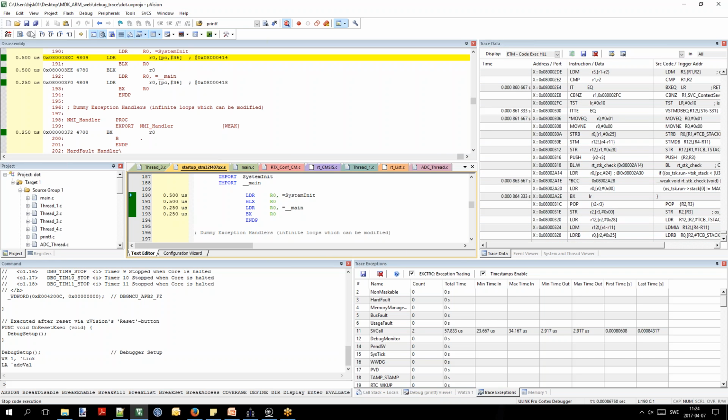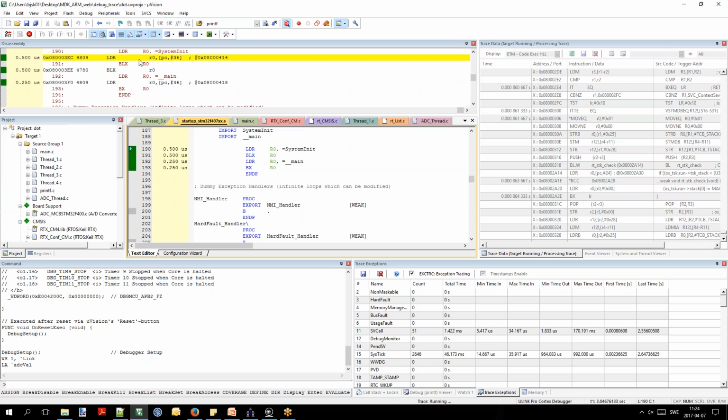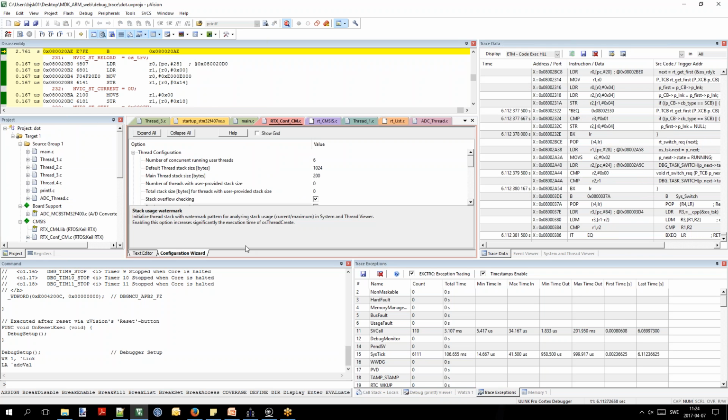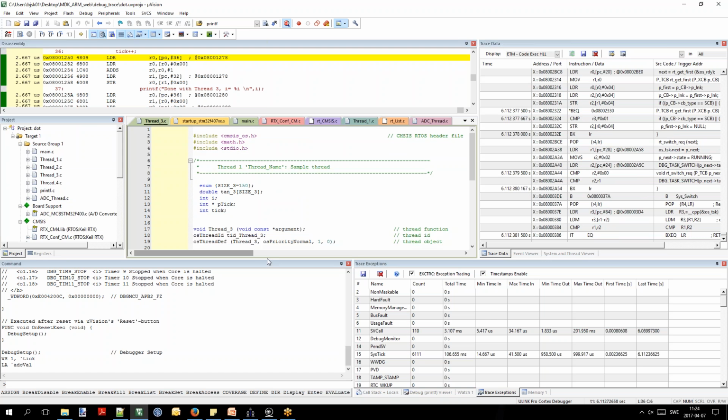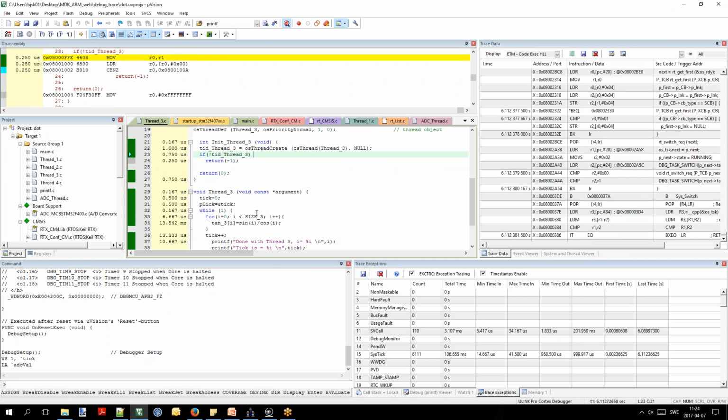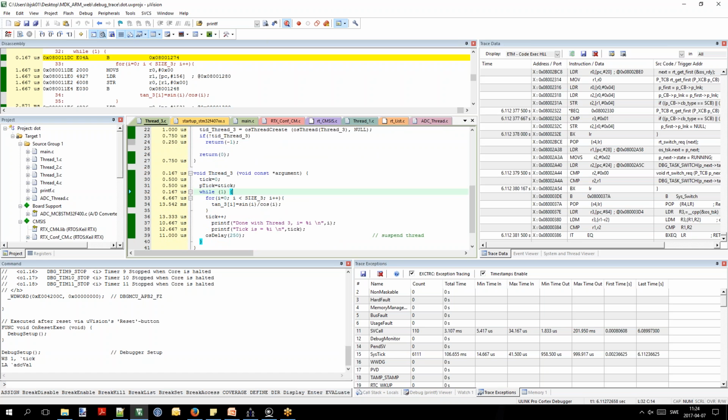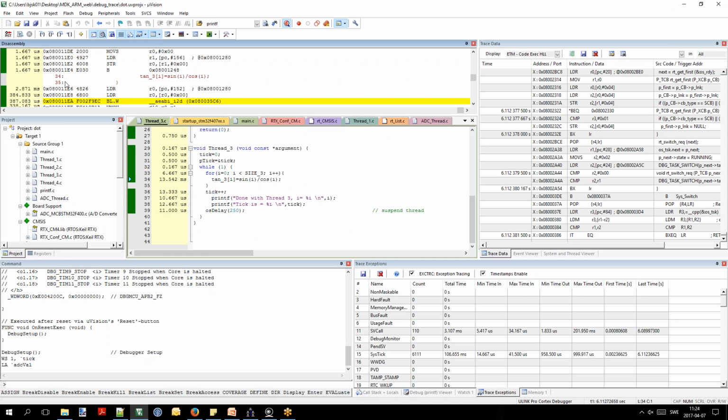So if I run for a little bit and I click stop and I go to a thread, you will see that in a thread we have green here, which means that the code has been executed. If we hover over a line, we see how many times this line has been executed, and we can also see the average. We can even see this on the instruction level. So how much is the average for each instruction? This gives us a very good overview of how long all the different things take.